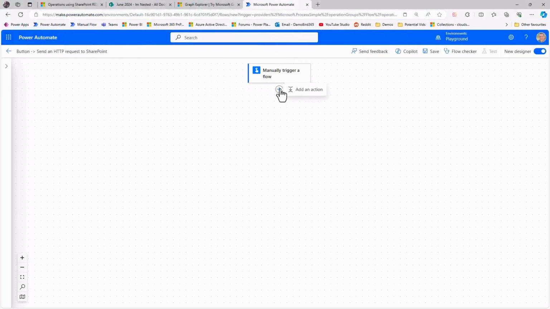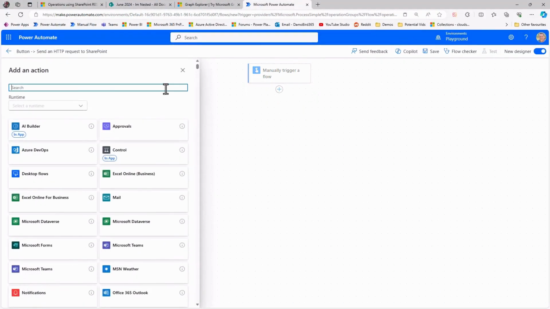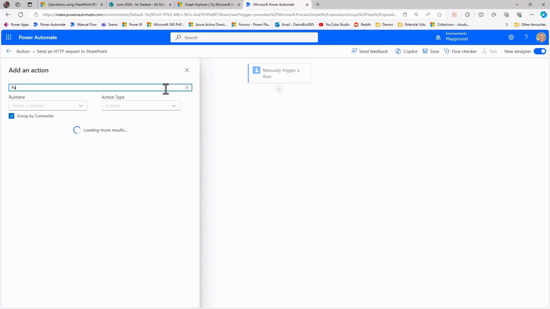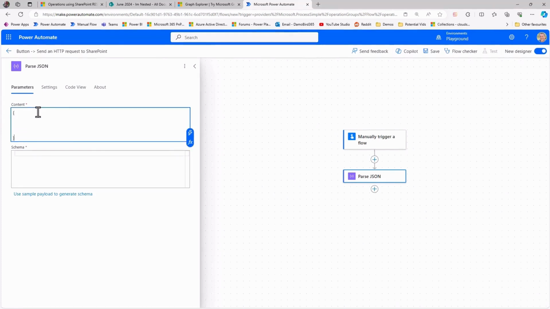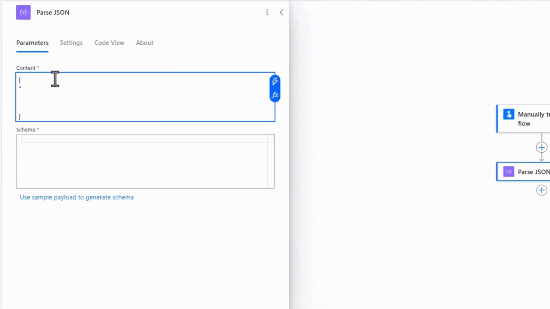But before I get started, what I really want to do is to define a series of variables, because I need to define the tenant, the site name, the document library name, and the file or folder path. And by making these dynamic, it means that you can use this across any scenario that you can possibly think of. So I would normally use a compose, but I thought I'd demonstrate something a bit different with a parse JSON. So we can use a parse JSON to define our object structure for some variables. If you don't feel comfortable with this, then you can go ahead and define some variables as you see fit.